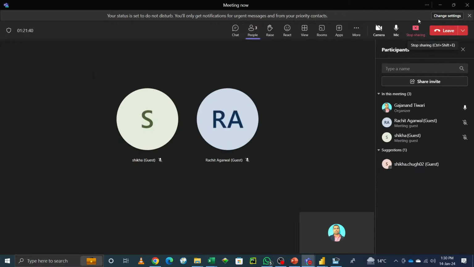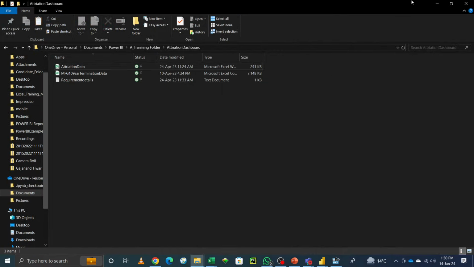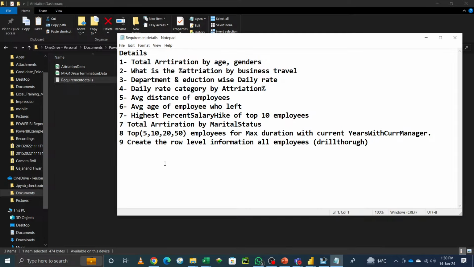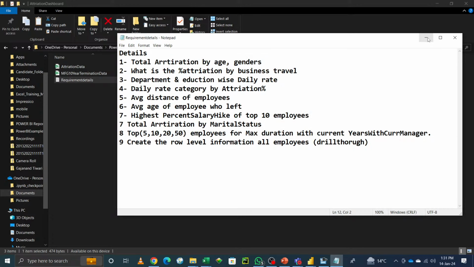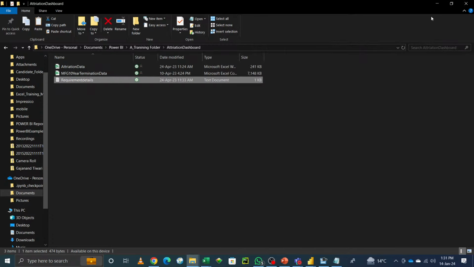Okay, so let's create the dashboard. Right now I don't have any requirement, but I've just written down points for my understanding. You can build your own, try to build this way. Whenever you gather information from the customer, create pointers for each point so that you can understand what we need to build and what logic might be needed. This way you can create the details and capture the information.